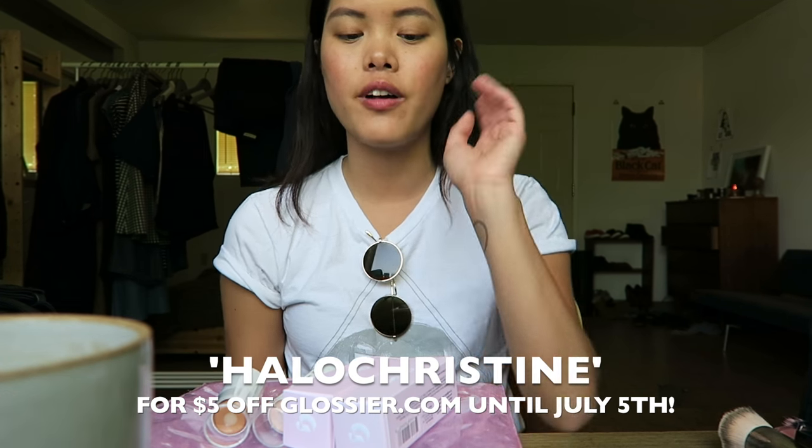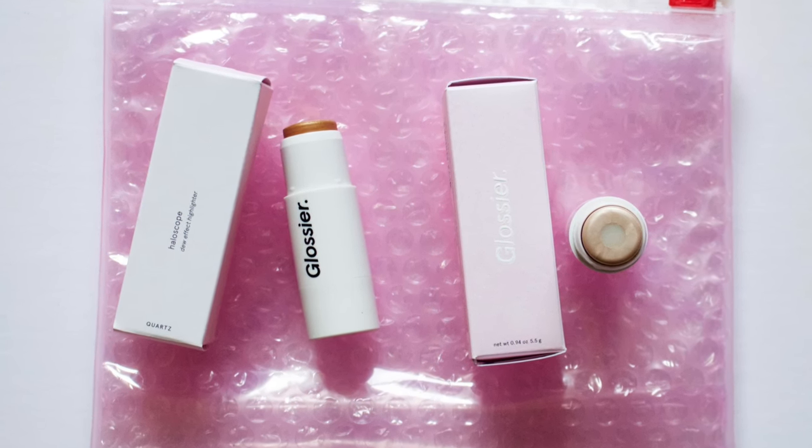I also have a promo code for like $5 off. And I know that a lot of you will be pissed off because I know a lot of you have voiced your frustration with the fact that Glossier doesn't ship internationally. So I'm going to do a giveaway — there are going to be five winners and you can choose three things that you want. Just name a wish list of three things. I'm going to post a photo on my Instagram — just comment on the photo and list three things that you want from Glossier. After a week I'll run a bot, so I'm not actually selecting these people. Five people randomly selected will win. And if you guys live outside the US, I'll personally send it to you.